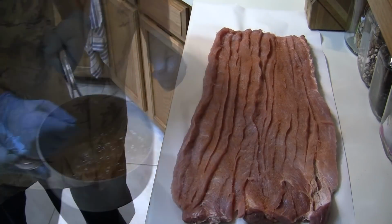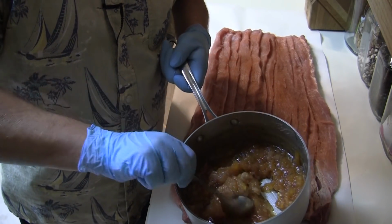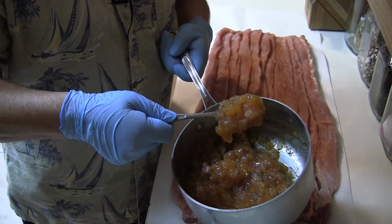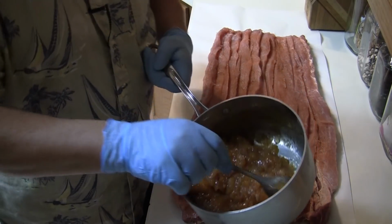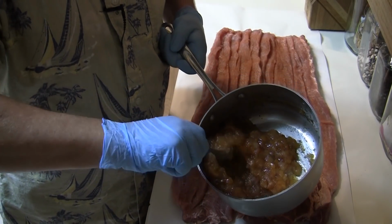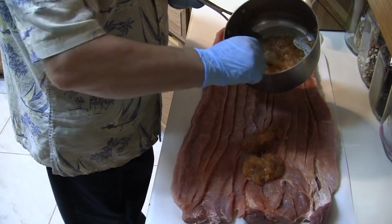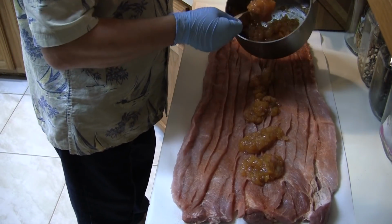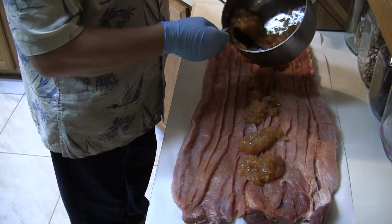Now let me go get my filling. Alright, remember yesterday we made our peach fillings. It's set up really nice. That's what we wanted. Some big chunks in there. What we're going to do now, we're going to reserve just a little bit of this for our rub later, or when we glaze it. Let's just put some of this on here. You're going to be stingy because a lot of it's going to ooze out. That meat gets warm and tightens up. It's going to try to push some of it out the ends.